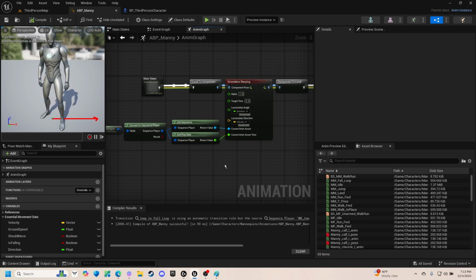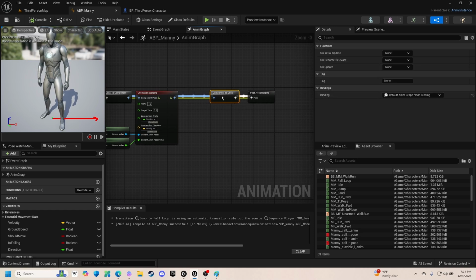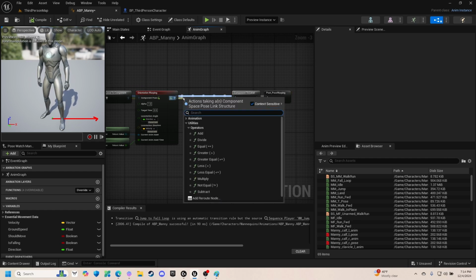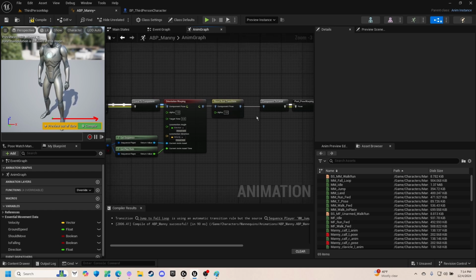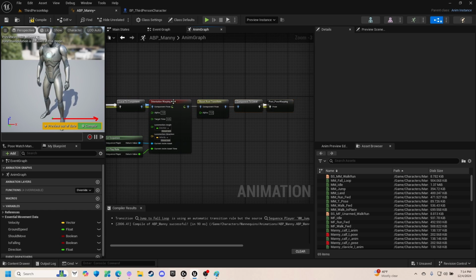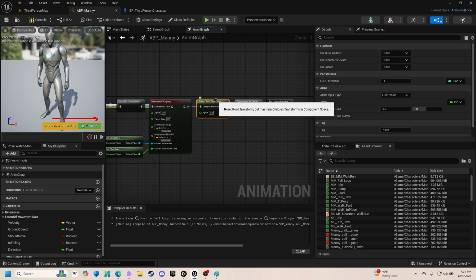So now that we have that set up, the last thing that we need to do is set up reset root transform. This is actually pretty important, and you don't necessarily need it for the baseline, but it's a good habit to have this in, even as a starting orientation warping start. That way, when your character goes back through, it resets your character's root transform and everything to make sure nothing is offset. This is primarily used with the anim offset, but it also helps reset even in component space of your character to make sure you're back in line with your capsule, everything's good and stuff like that.